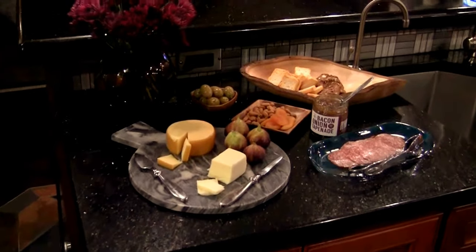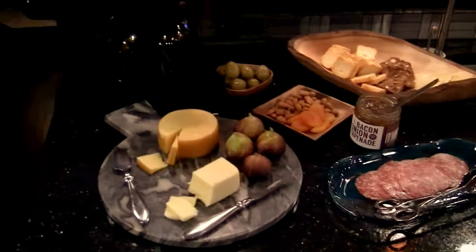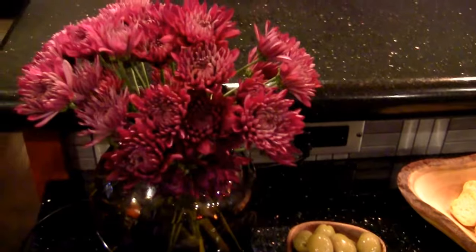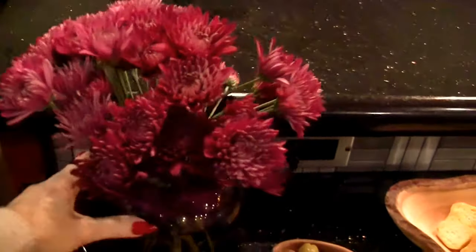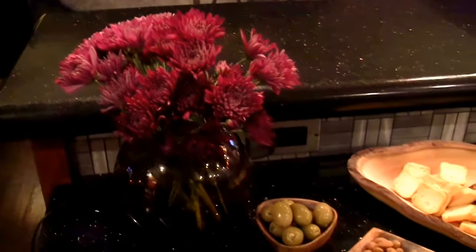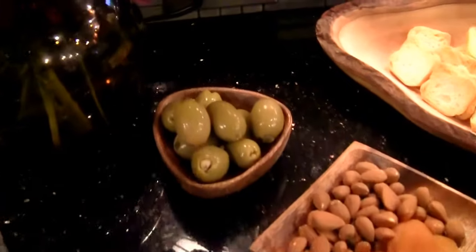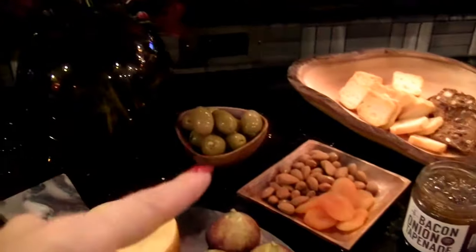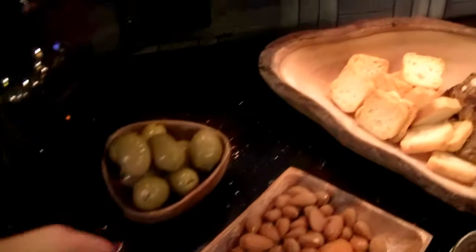All right, so my cheese and meat platter is all, I say platter, but I've got a little table going on here. I always have fresh flowers at all of my parties. I just think it adds another element of fresh and beautiful. I have stuffed jalapeno olives. Yum, those are amazing. I think I got those at Costco.